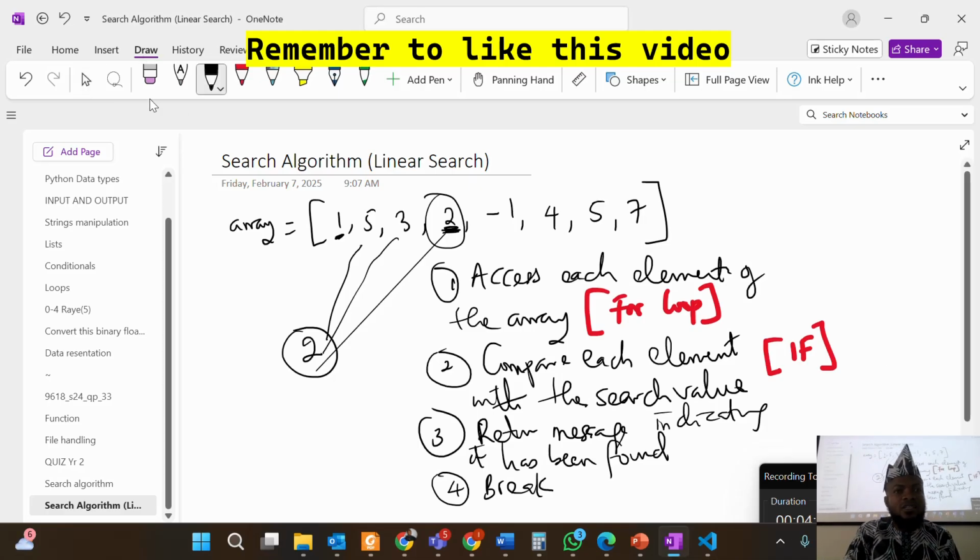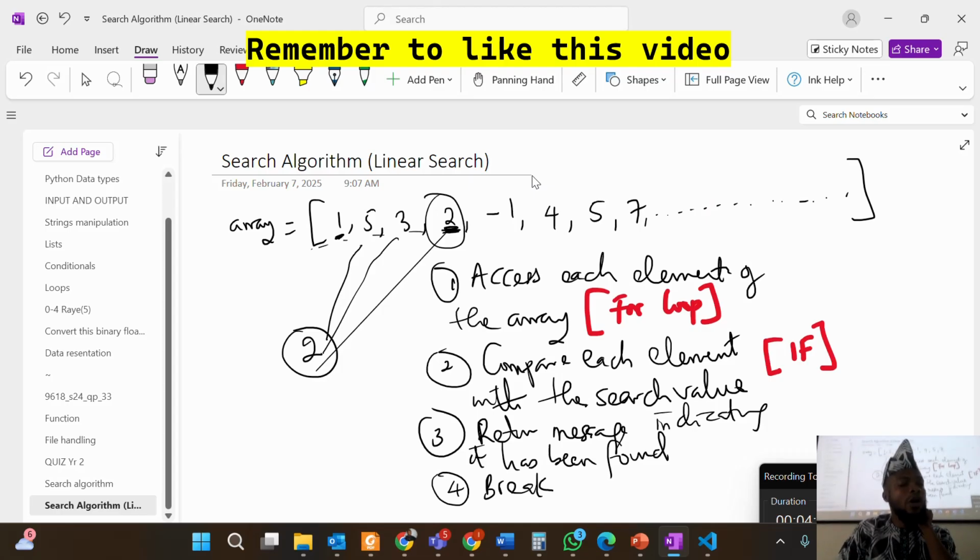Okay, good. So like I said, if we have many items, like 1,000 items or 10,000 items, and 2 is at the beginning here, we are so lucky, because it will take less time to search. Once 2 is found, we break out of the loop, isn't it? But what if 2 is not there at the beginning? Let's assume this is 8, and the item 2 is at the 999th position. That means we have to search for a long period of time before it is found, which will take time.